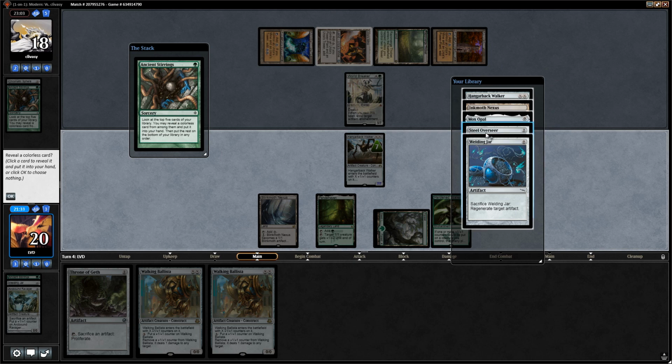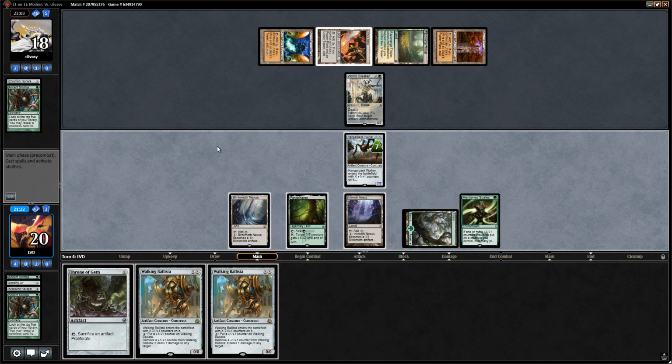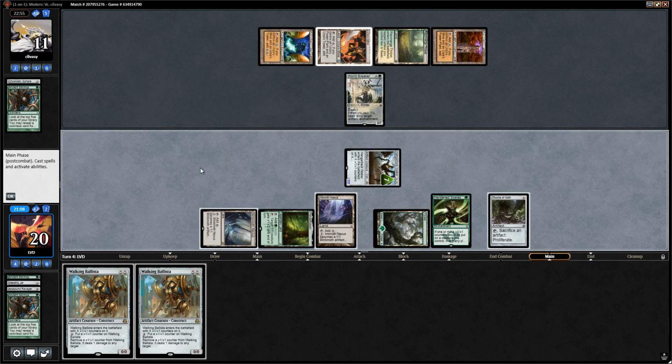Don't think we have time for Overseer. And I don't think we need a second Hangarback. So I'll take the Inkmoth. And attack for 7. Opponent takes it. And then we'll play the Throne of Geth. And say go.